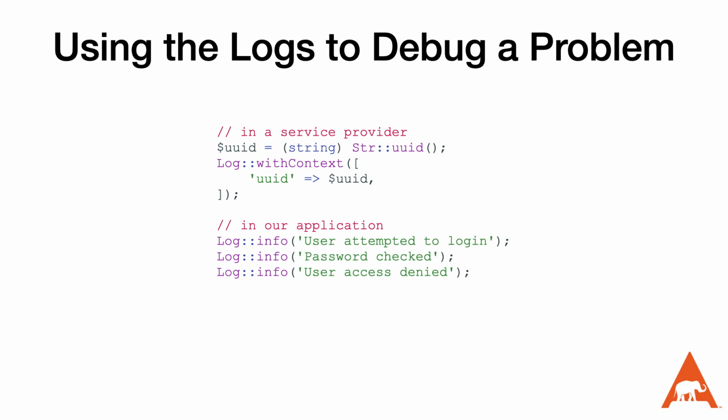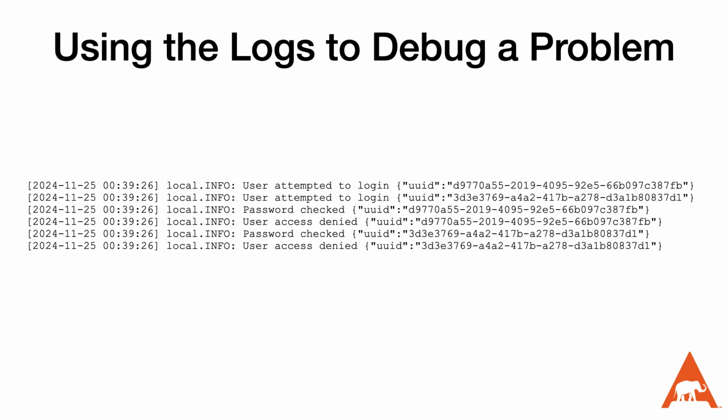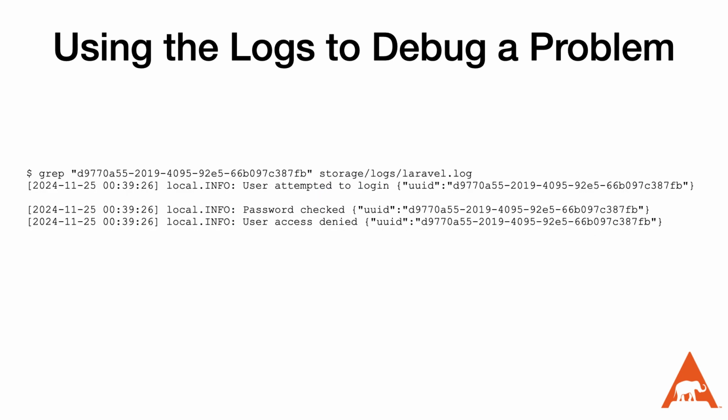Thankfully, Laravel allows us to specify information that's logged with every request by using the Log withContext function. A good solution is to generate a UUID for the request and then set it in a service provider, so then every logged entry has that UUID. Then we can use our logging calls as normal, and inside of our log, our UUID will display on every line. We can then use grep to find just the entries for one request. This process is particularly helpful because we can create a UUID for every request and then display it on our application's error page. And then when a user reports a problem, we have that information to look through the logs.